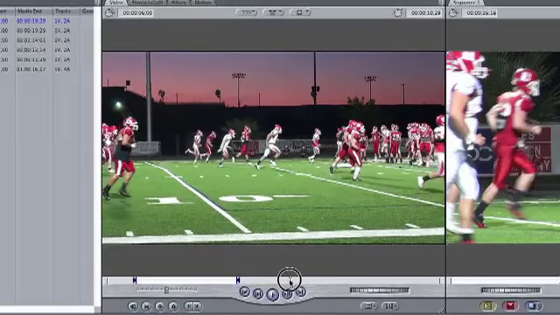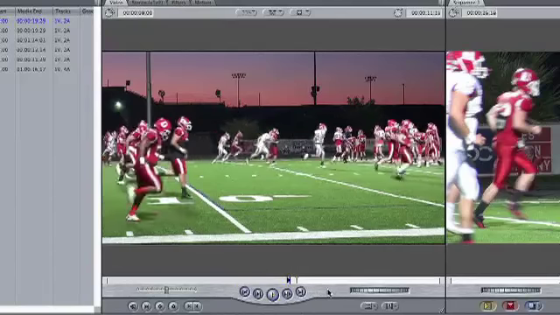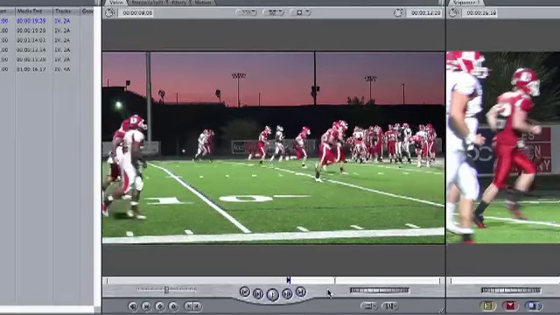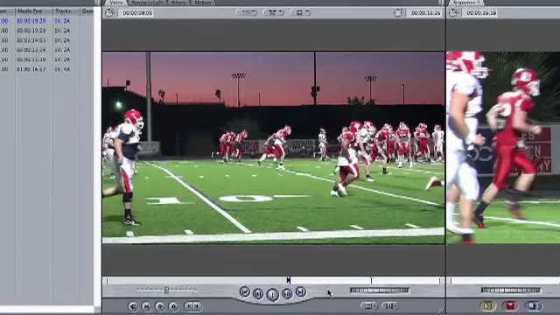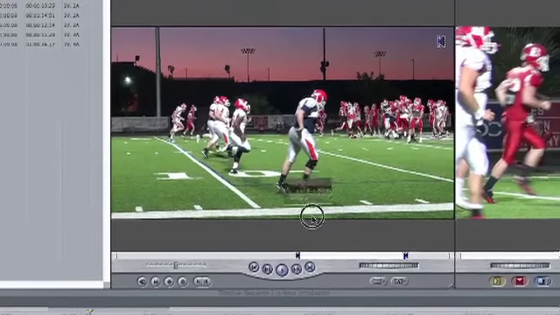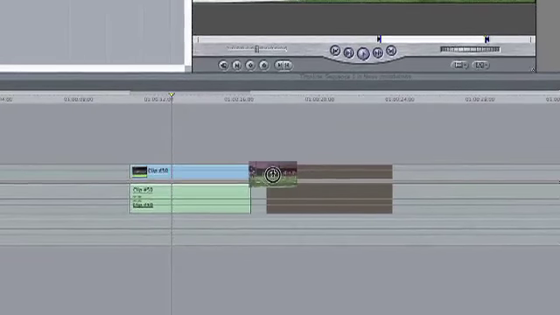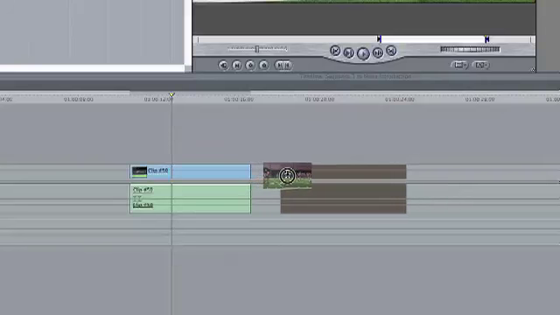I'll give it just a little bit of fudge room there, and I'll select the I key on the keyboard. I'll go ahead and push play. We'll let a few players run through the screen. I'll hit pause, and I'll select the O key for out point, select the frame, bring it down to the timeline, and note as I get really close to this first clip that I placed down, the clip will be magnetized to it. That's a simple way to make sure that you don't have any dead space in between, any what we call black area.